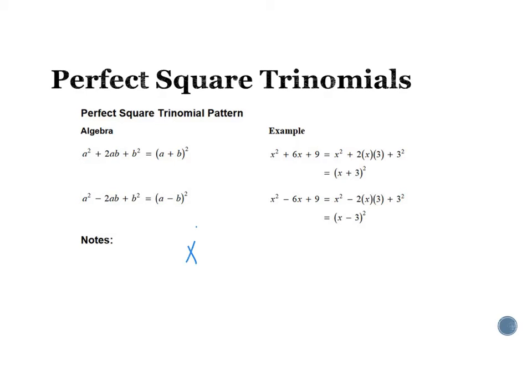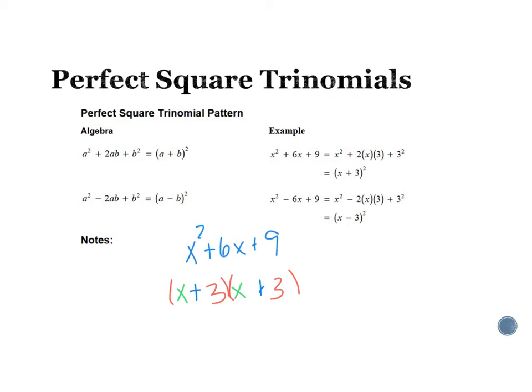So an example would be if I have x squared plus 6x plus 9, which we see up there, and I just want to factor it like we did in 7.5. I'd make two empty binomials, and I'd ask myself what times what makes x squared, and that answer is x times x. And then what times what makes 9, which is either 1 and 9 or 3 and 3, but I'm going to try 3 and 3 because that's then how I'm going to make 6. I look at this sign, which tells me my signs are the same. I look at this sign, which tells me they're both positive, so I know that they're both plus.